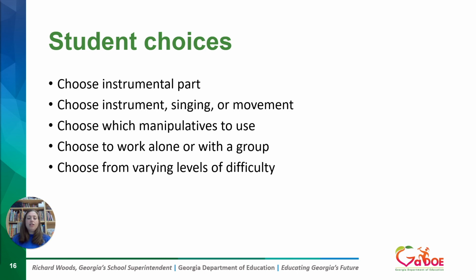And you can choose from varying levels of difficulty. So maybe, for example, with the ukulele, I'll say you can either play this chord, or you can play this chord, or you can play both chords in the song and switch back and forth. And again, I make it clear that this is an individual choice. It's not like a class vote or anything. If they want to try to take on that challenge, they can. If they're nervous about that challenge, they don't have to do it. And that kind of opens the door to differentiation.